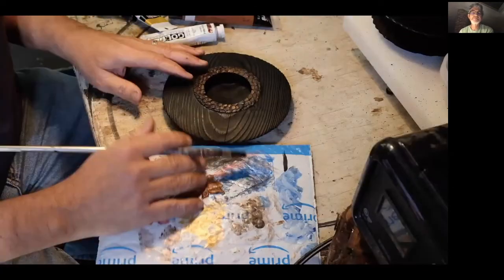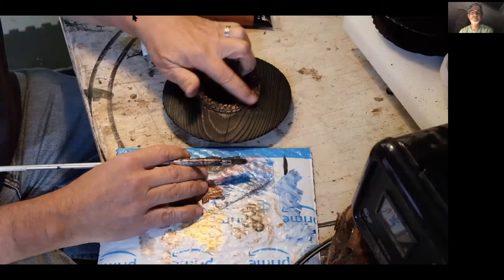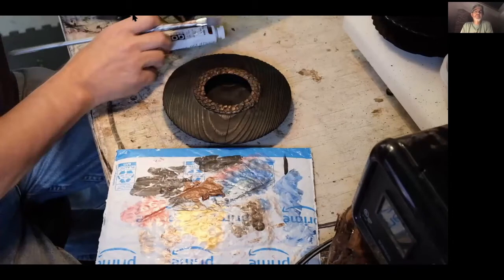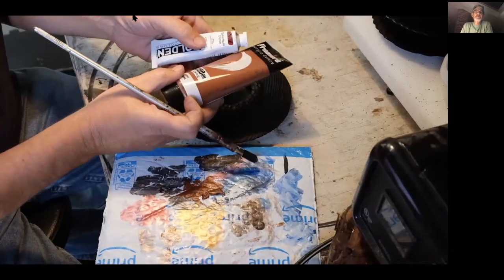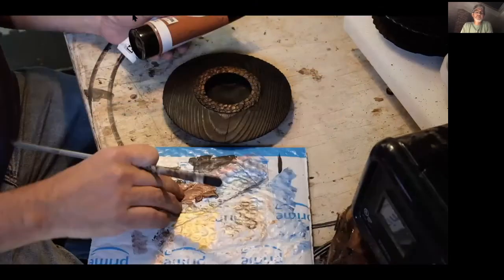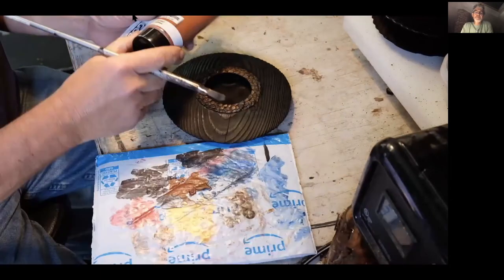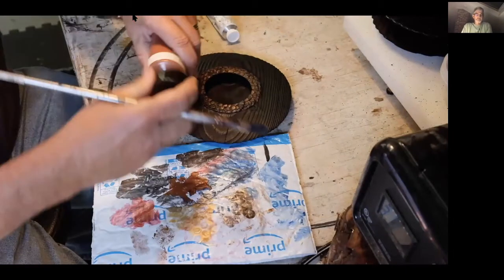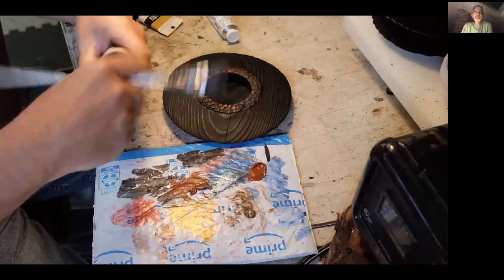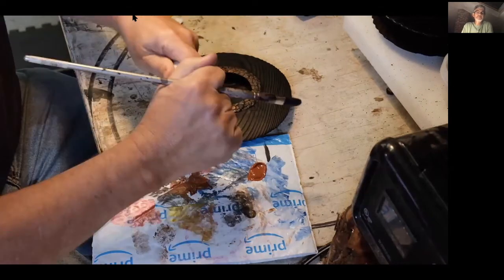All right, so the next step we're going to do is I'm going to paint the rim pretty heavily so that everywhere is painted. With this color brown, burnt sienna, and then some quinacridone crimson. One thing I like mixing paint on are these Amazon Prime envelopes. They usually start out pretty clean, and I just squirt some paint on there. That's way too much. And then get a little bit of this crimson color on it.